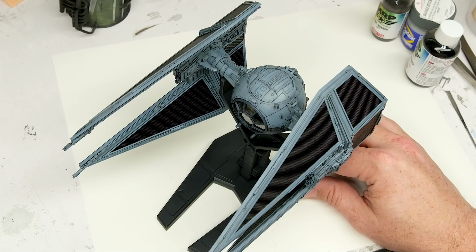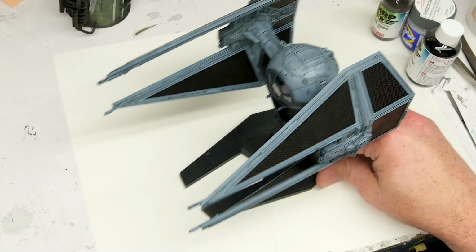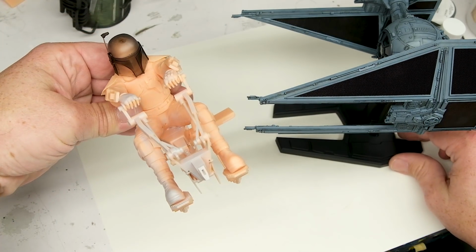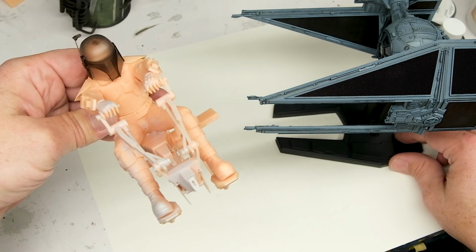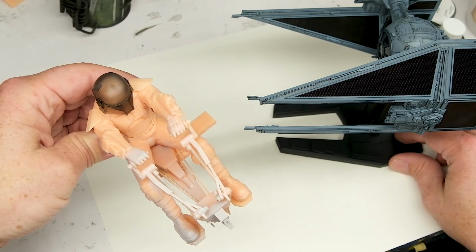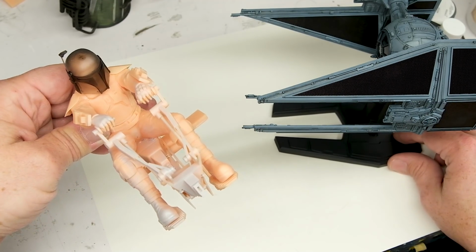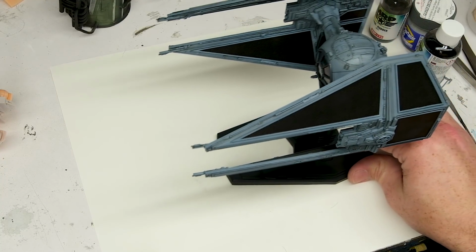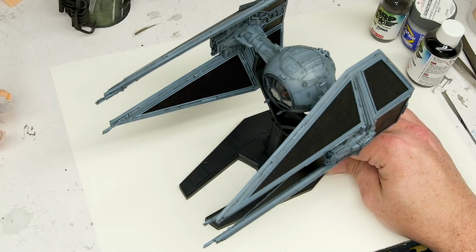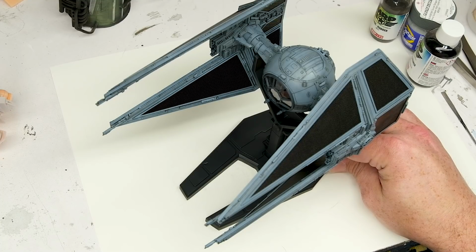There's obviously the Tamiya P-38F that is currently on the bench. There are some other 3D printed subjects on the way, including a quick little tease of, yes, that is not Boba Fett, that is Marshal Cobb Vanth from Season 2, Episode 1 of The Mandalorian. And if you happen to watch that, you probably have a good sense of what he's riding and what that means for the bench going forward. In addition to those things, there are other 3D printed subjects. There is armor coming, and there is probably a cool aircraft or two in the near future.